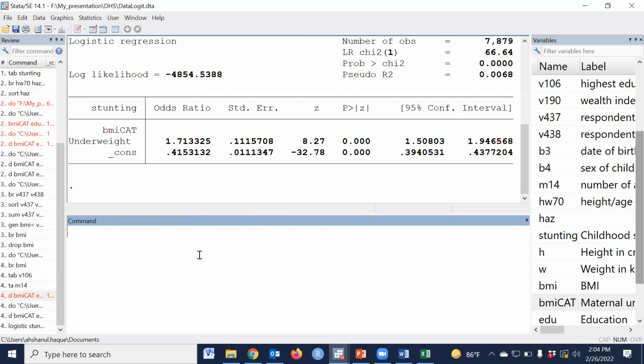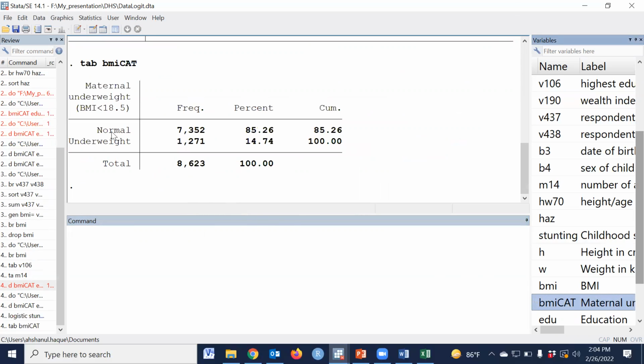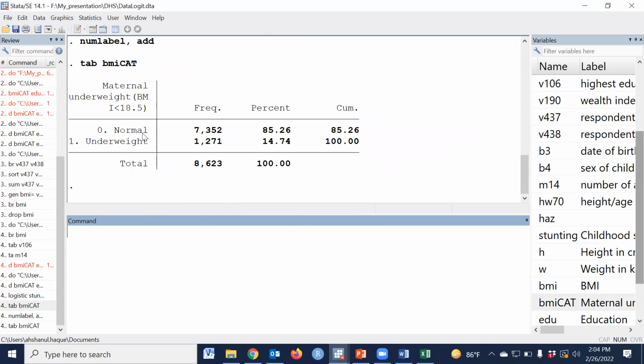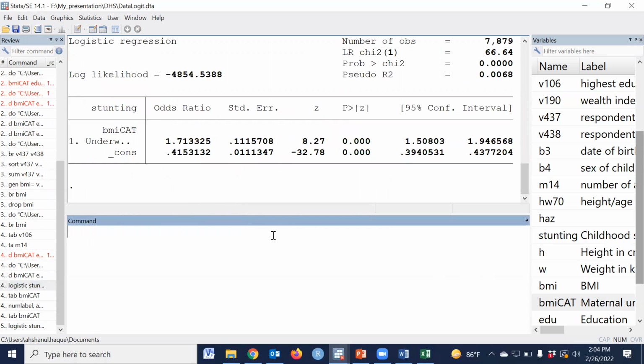This is the logistic regression. Tab normal underweight, num label. 0 means normal, 1 means underweight. So 0 is defined as reference variable.